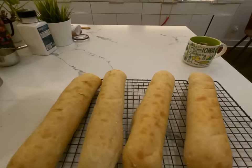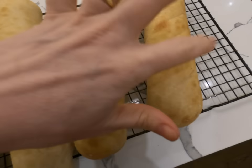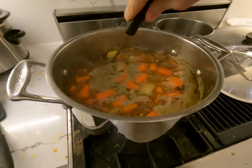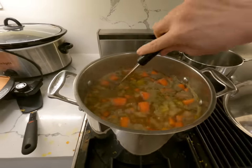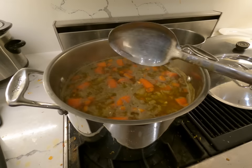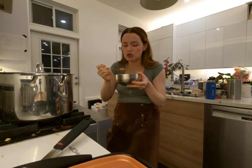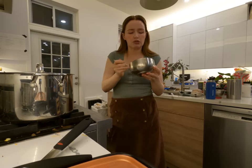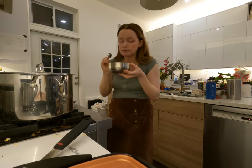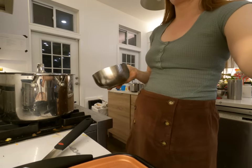Here it is. This bread is so nice, it's crispy on the outside, super soft on the inside. Yummy, yummy. Here's our soup. It is bubbly, probably almost done. I'm gonna see if the lentils are tender yet. So it's been about 20 minutes, but the lentils are still crunchy. Probably because there's those little speckled lentils, so I think they're gonna take a little longer. Good though, tastes good. Just wrong texture, a little bit more cooking.